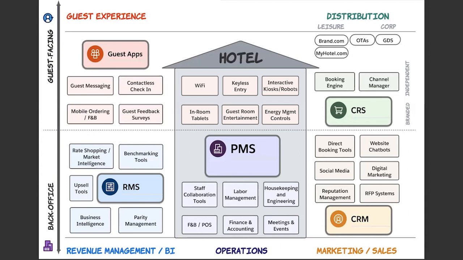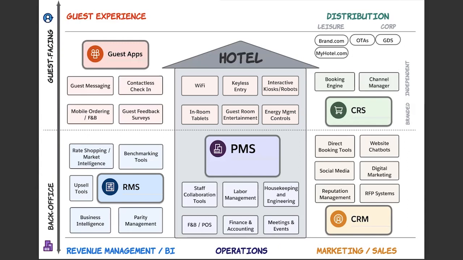Now, an attentive viewer may have noticed that some tools are sitting within the pictured hotel building, while others are placed outside. This is not random. While this is a very, very rough grouping, some tools tend to be perceived as more property level than others. Meaning that if we were dealing with premise-based technology, they would be sitting on a server in the back office at the actual hotel and not in the corporate office. Very roughly, that would be all things that are related to operations, plus a group of guest experience related technologies that have to do with guest arrival and guest stay.